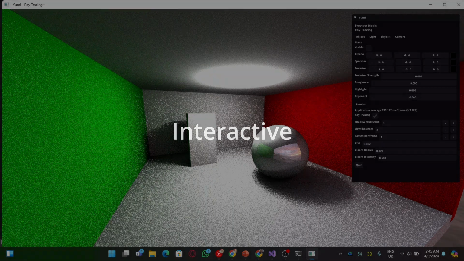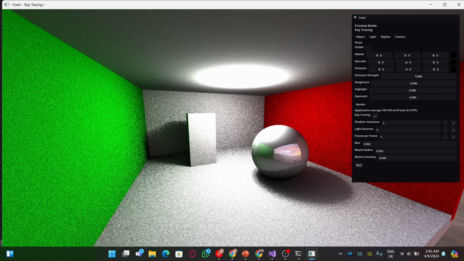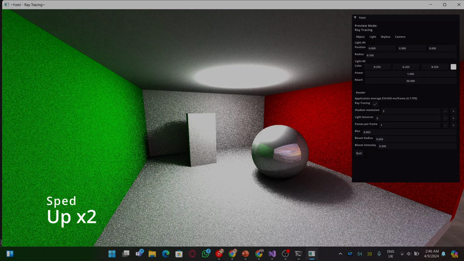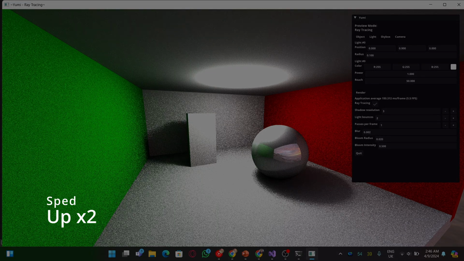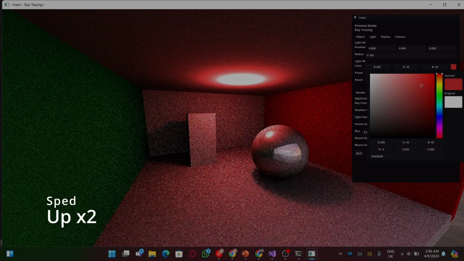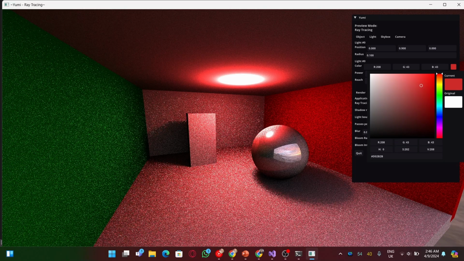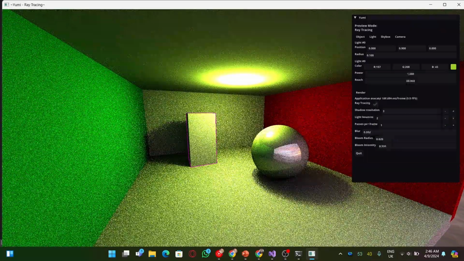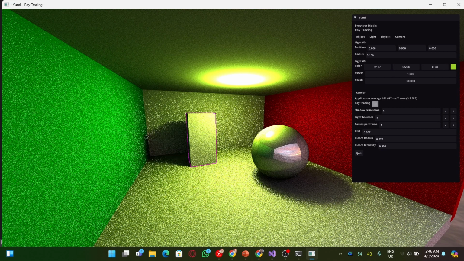The performance is not great, but it's not bad either. You can actually see the performance being shown in the render tab. It's about 5 FPS and you can change things in real time. So just by dragging the slider, you can change the color of the light, the falloff of the light, the size of the light, the position of the light.